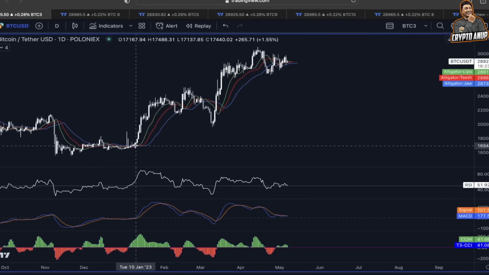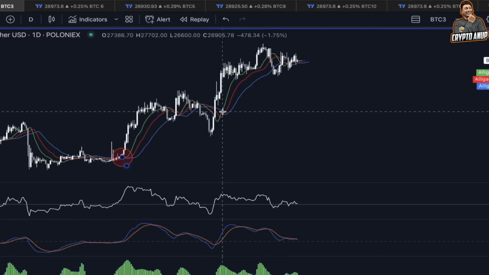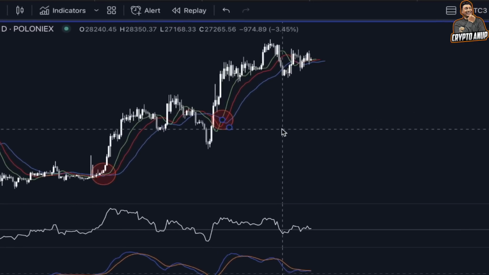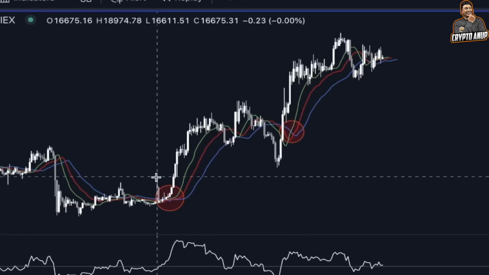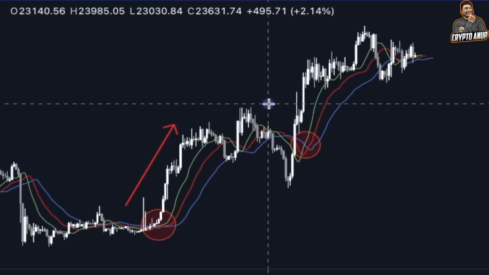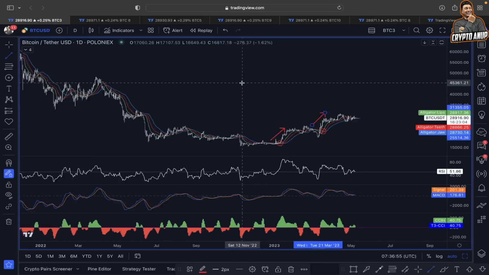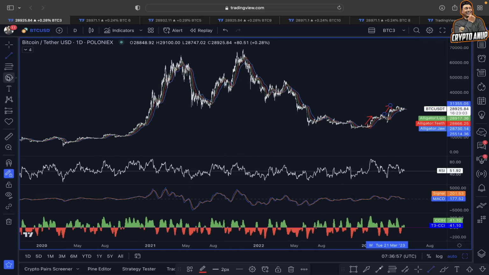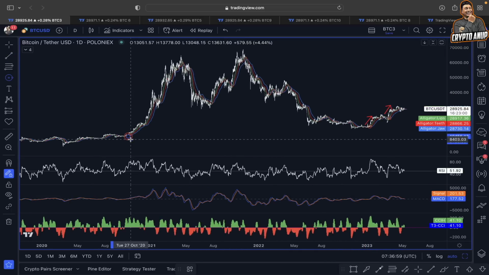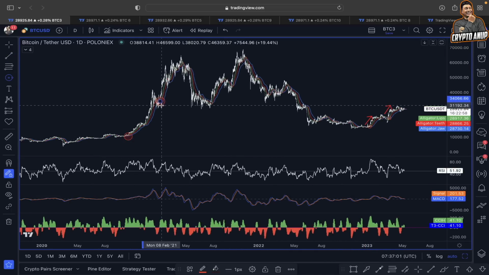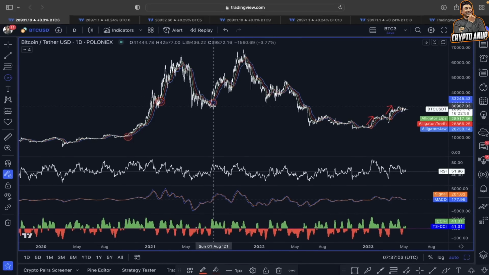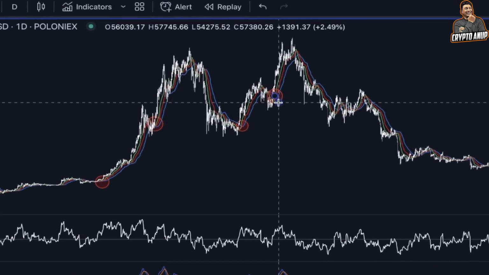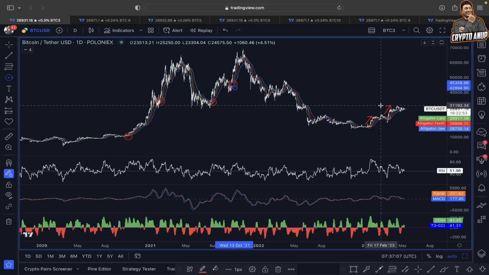whenever we have seen this green line from this Williams Alligator indicator appearing at the top and the blue line at the bottom, what has happened in most of the cases? The price after that in most of the cases has started with this impulsiveness. I mean, whenever we have seen this green line appearing at the top, blue line at the bottom, after that we have seen some very nice impulsive movement playing out here in the price action of Bitcoin.